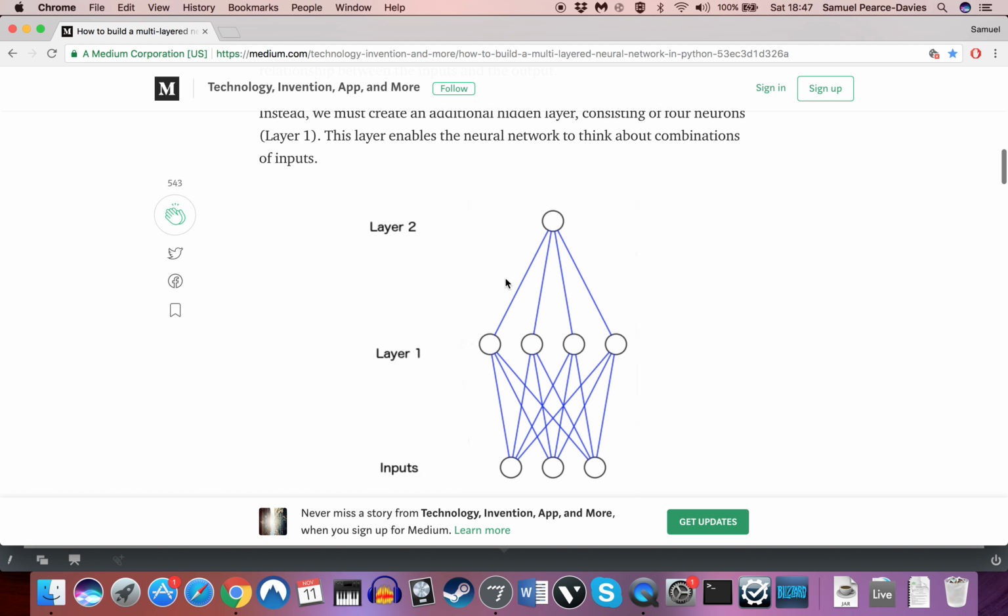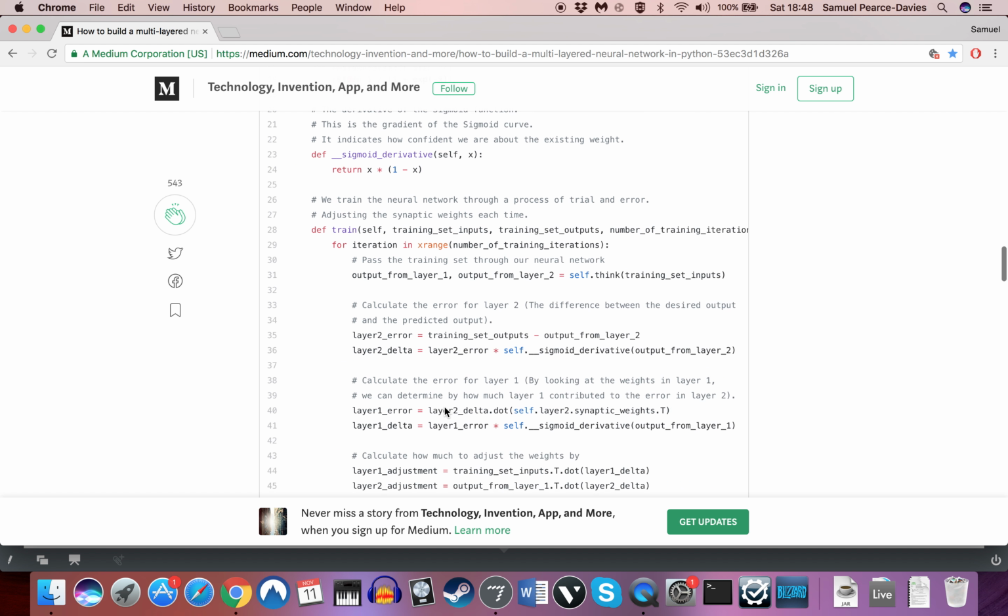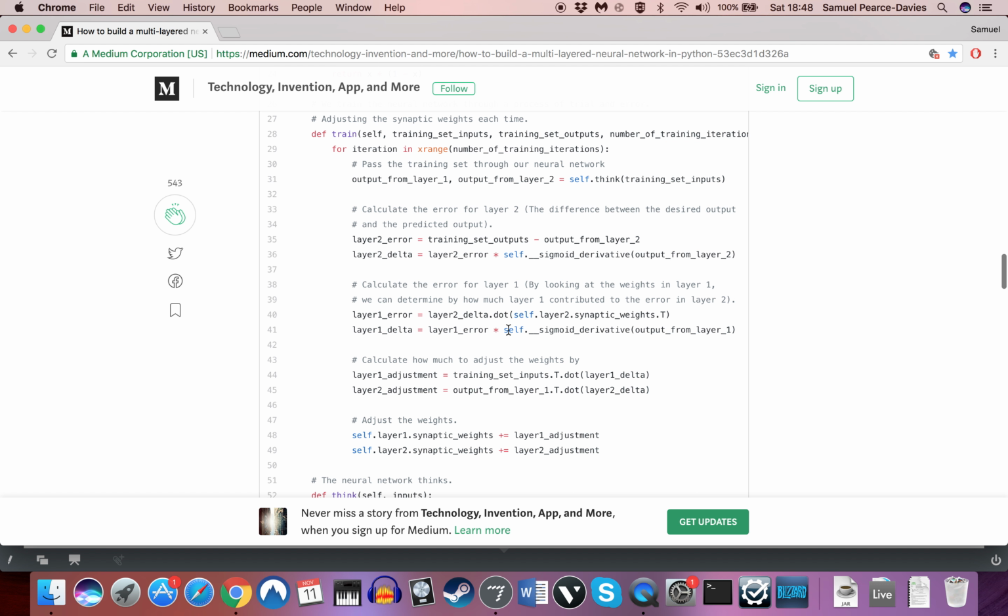So what we want to do is find the error in output 2, in the output neuron, layer 2, times its sigmoid curve gradient, and then times that by each of the individual weights and send the appropriate one back to the appropriate hidden neuron, and then multiply that by the hidden neuron's sigmoid curve gradient, and then multiply that by the input, and that becomes the adjustment for layer 1.